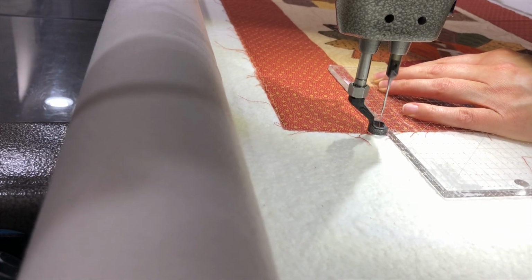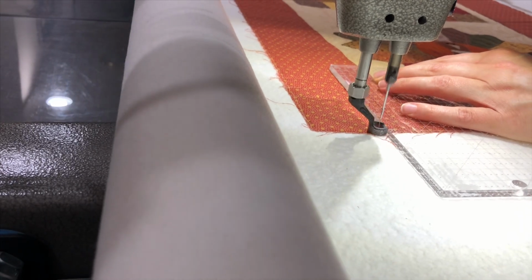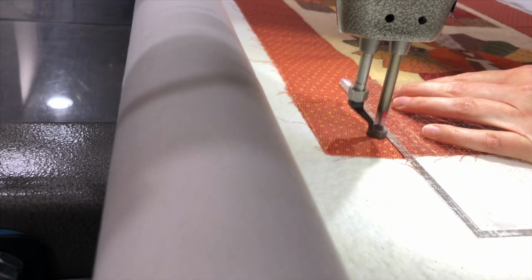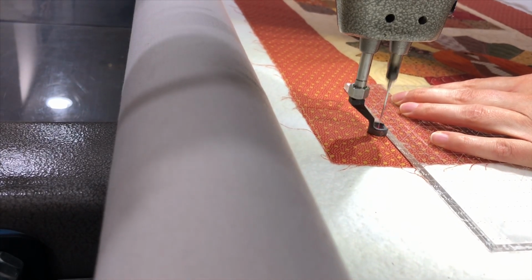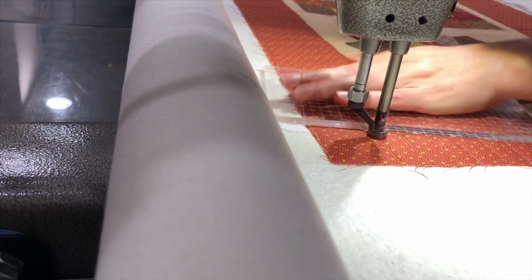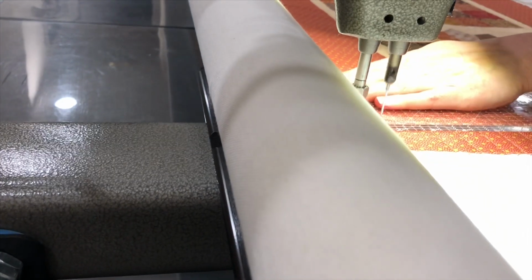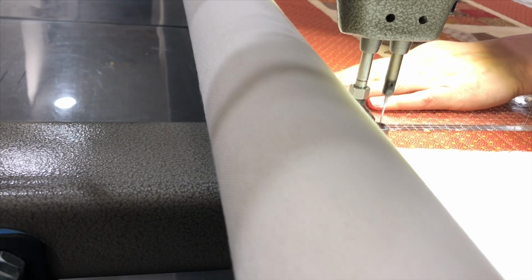And the reason I'm doing that is the hopping foot is 1/4 inch, and then I'm using the ruler at 1/2 inch to create that 3/4. So I stop there on that, and that's how I do it without having to mark anything, which is always great.